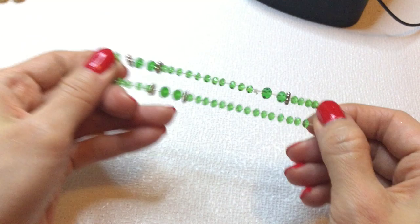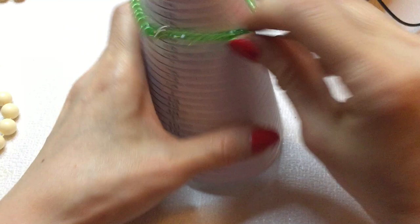Okay, we have stretchy here. This will be $1. Acrylic beads, very pretty. This is 6.5 inches.